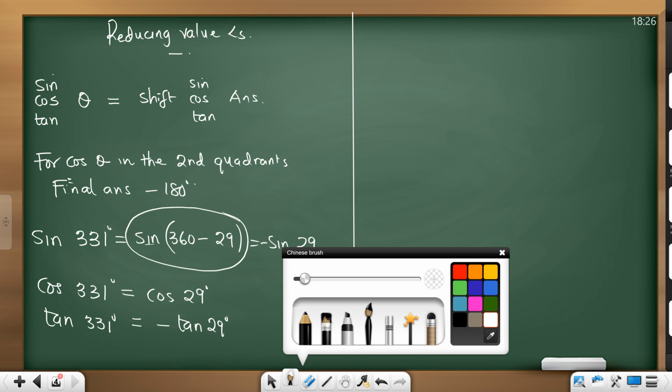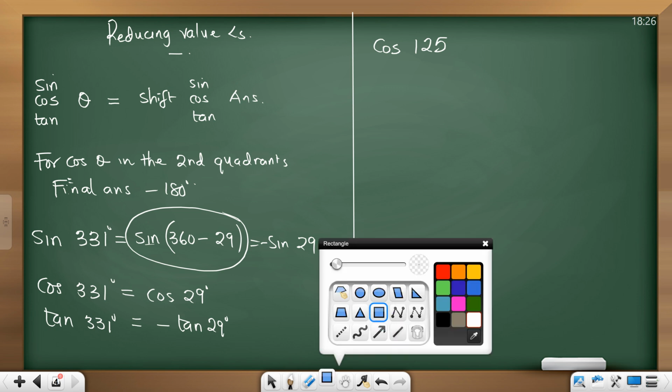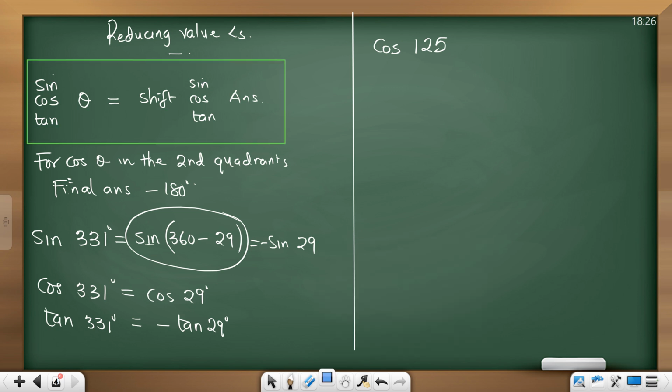But if I ask you to do, check, cos 125. Confidence, talk to me quickly. Confidence, you've got to be fast. Your hand is up. Child, look, everything I'm doing is right here. Did you write this down? Yes, sir. That's all. You follow that on your calculator. That's the instruction.